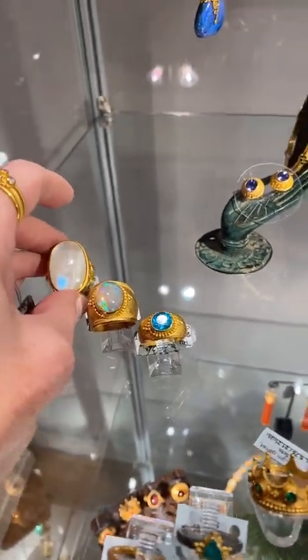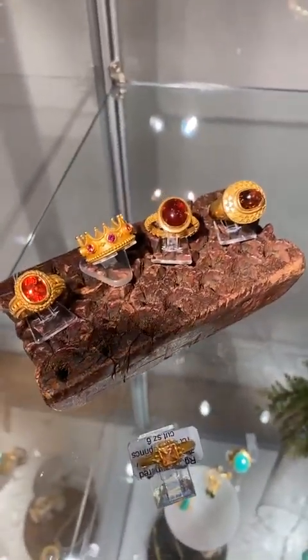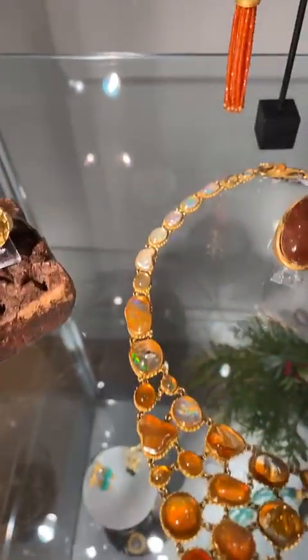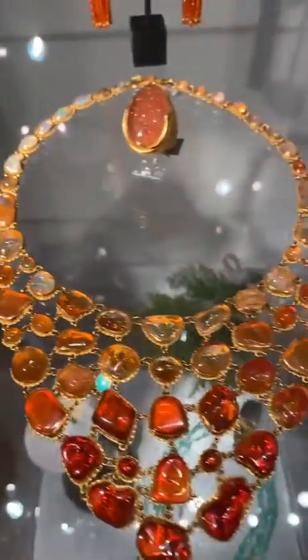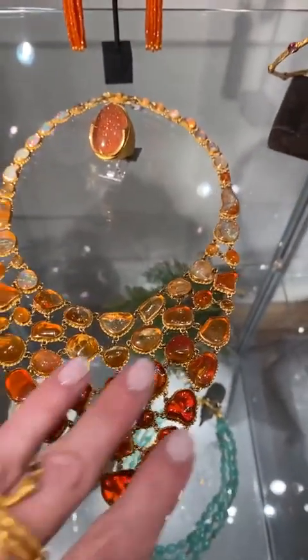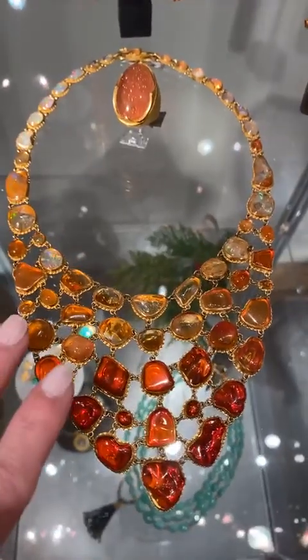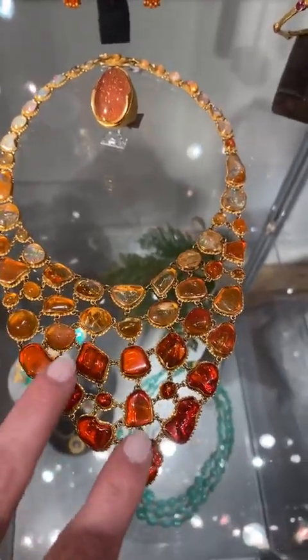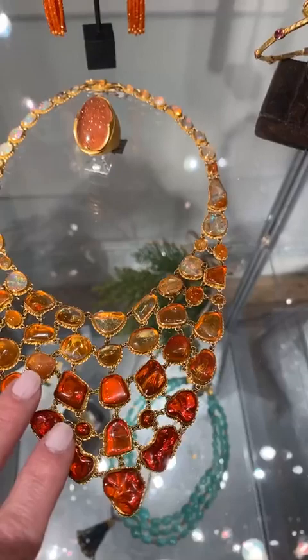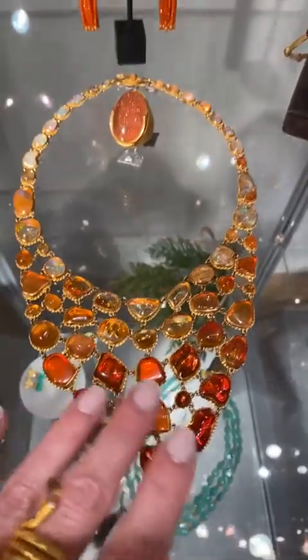One of her passions is also to dive deep into the ocean. A lot of the pieces are inspired by her diving. So when you look at some of the detail work in some of the pieces, you can see some of those influences. Here's a necklace much like the one that I'm wearing. This is all in a progression of color, Mexican fire opals, starting in these natural crystals, not really crystal, but these natural and very organic forms.